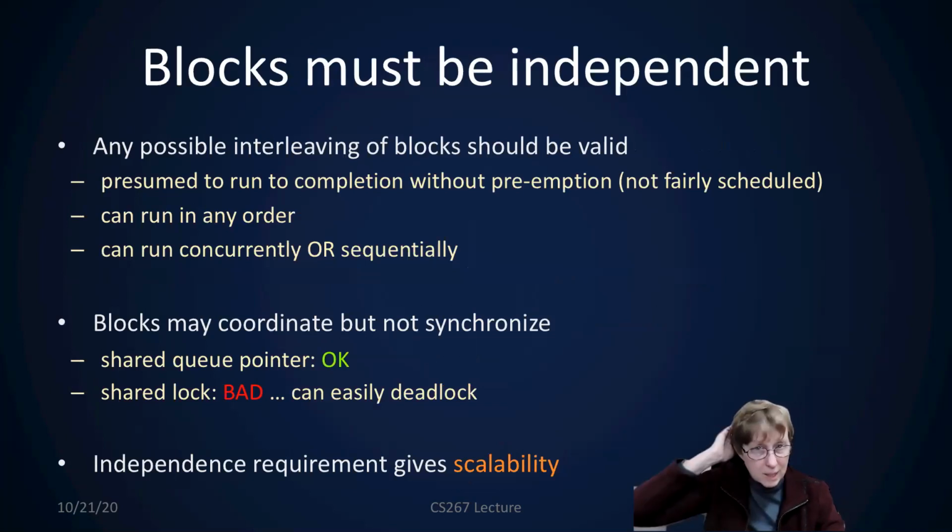So what this says is that blocks really need to be able to operate independently of the other blocks. We presume that they're going to run to completion without ever being preempted or interrupted, so they're not fairly scheduled, unlike the threads within a block. They can coordinate, and this is kind of funny terminology, by using shared pointers, but they can't spin on them, and they can't lock something that's going to sit there and wait for another thread in a different block.